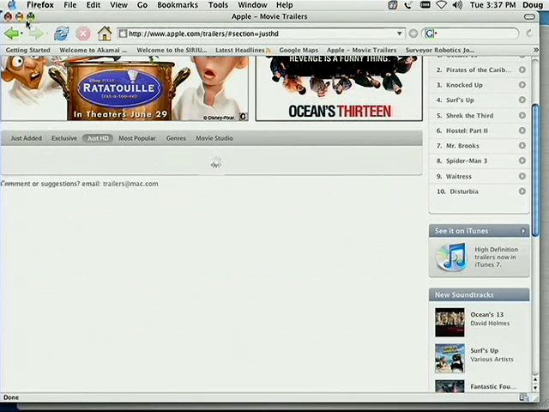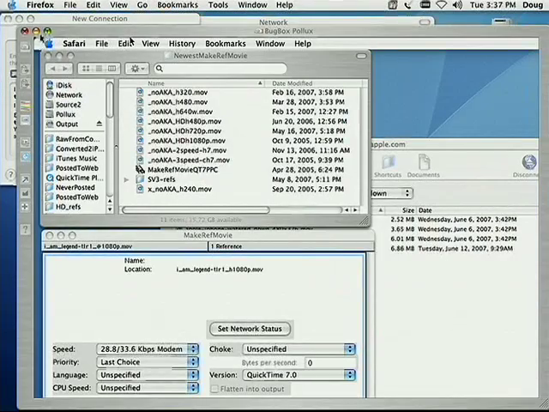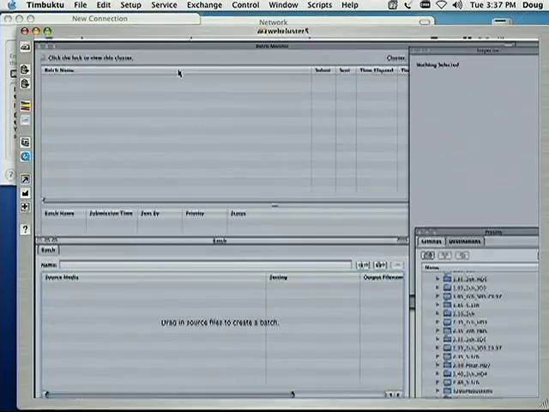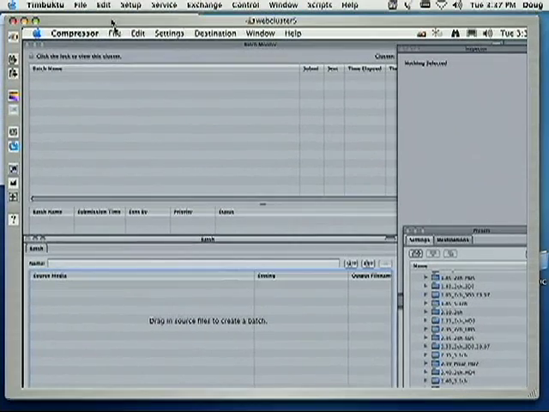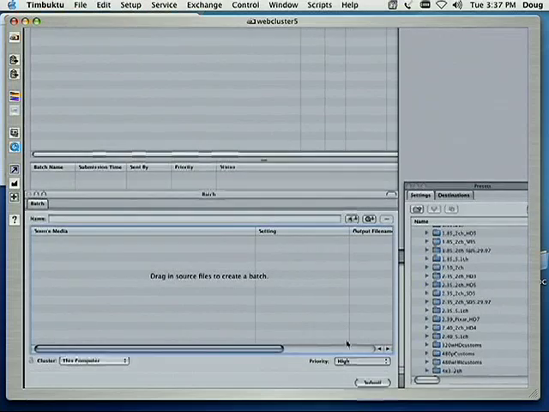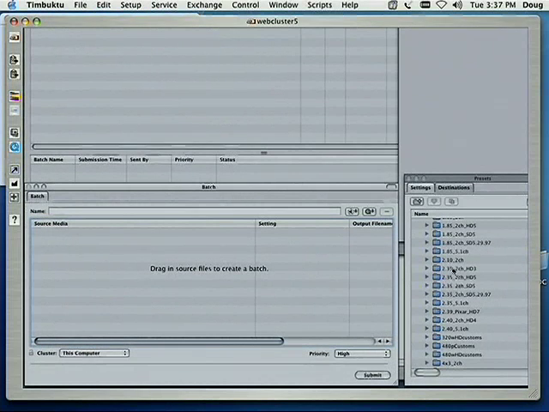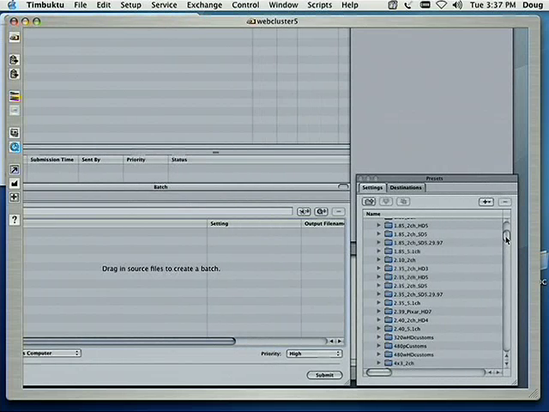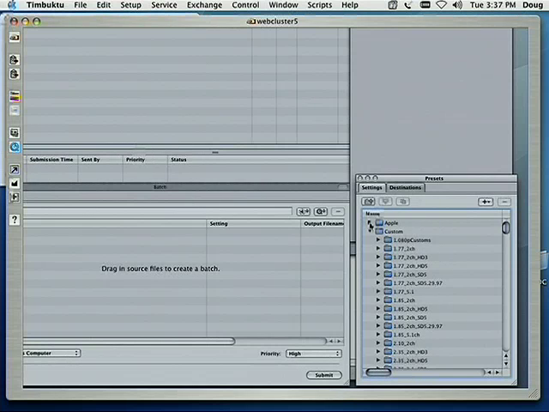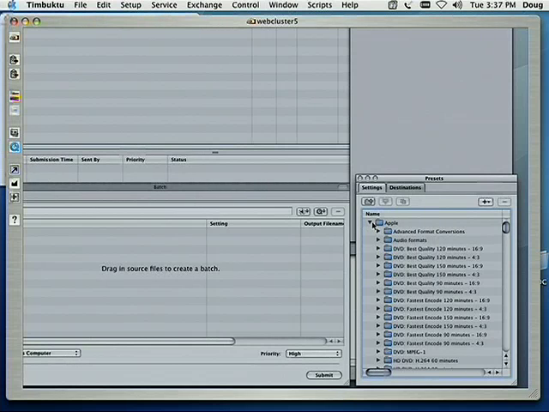So that said, we will get that out of the way. And I've connected to my machine actually in one of my labs at Apple via Timbuktu. And this is the Compressor app running. And on my right side here, which you may be familiar with if you are used to running Compressor, this is your column over here that allows you to set your custom settings if you're not using the presets that come with the app. So I tend to roll my own, as they say.